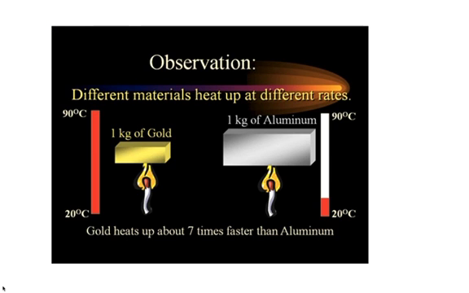What we know from doing this is that different metals will heat up at different rates, and different metals will heat up the water differently. So notice this observation from doing experiments like this is that gold heats up about 7 times faster than aluminum. So it heats up much, much faster. If you put the same amount of heat into 1 kilogram of both of these samples, the gold is going to heat up faster. Now, what this is called when we're talking about the rates that it heats up, or how much heat energy it has to transfer, we are talking about the specific heat of a material.